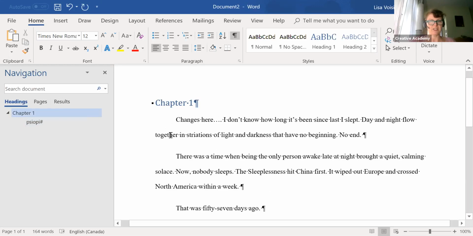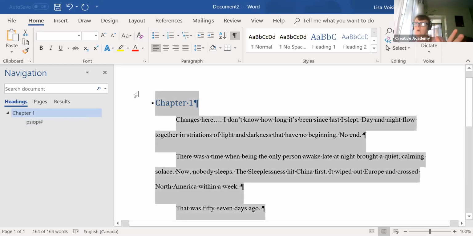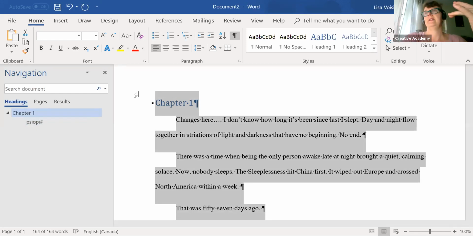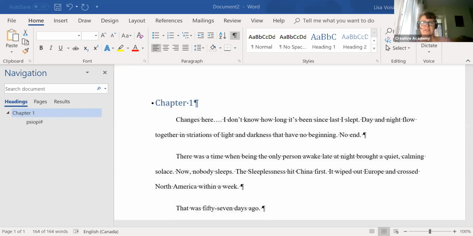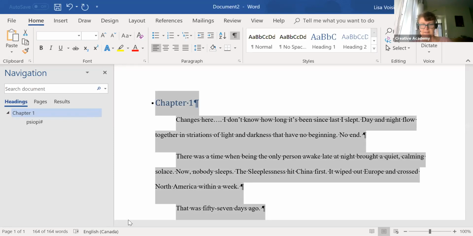And I make those changes, and then I would Control A to select the whole chapter, Control C to copy it. Now, on the Mac, your Control button looks like a little flower or something. Command, I think it might be what it's called on Mac. And then what I can do, and I'm just going to now change my share again. Give me a second to go back to the original document.